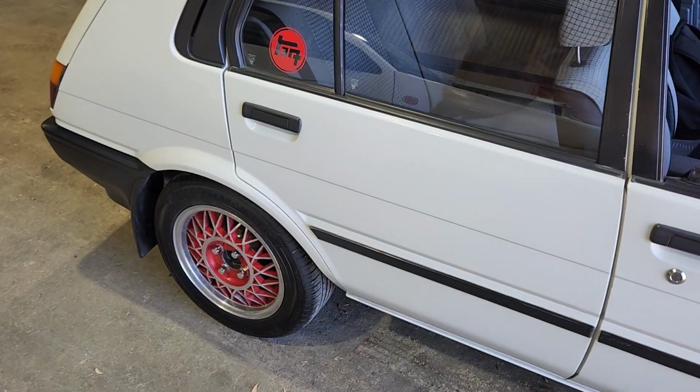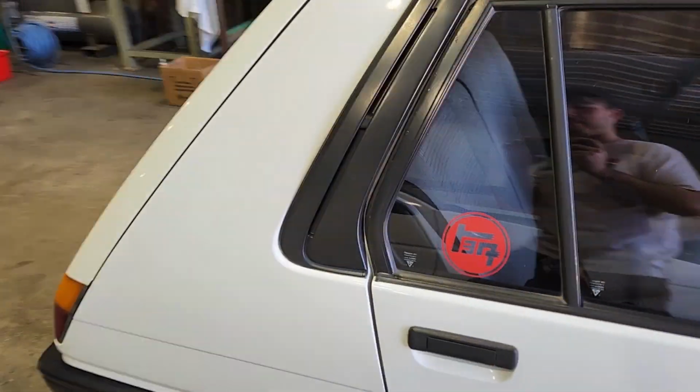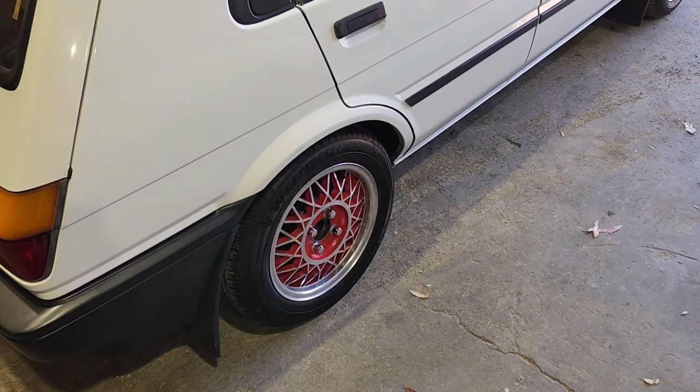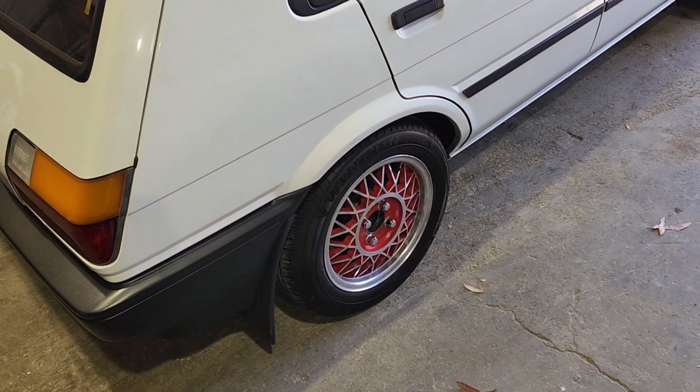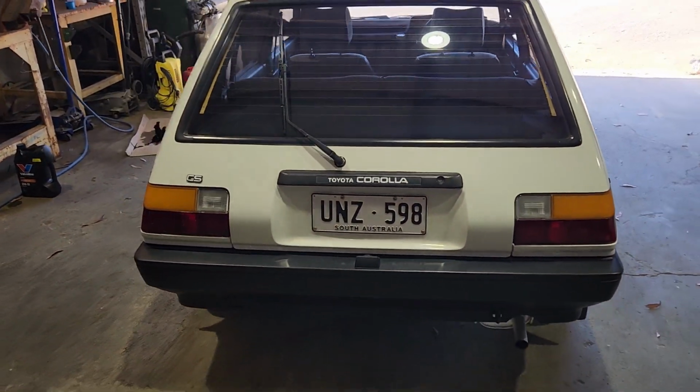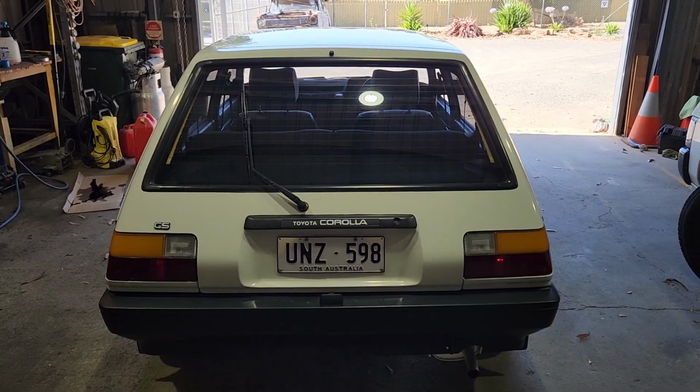I don't know if I've ever shown this thing with the hot wires on it. I don't know how I feel about them. I might strip them and make them fully silver. I think that might look a bit better. But that's a one-day project. But anyway, back to the Seca.